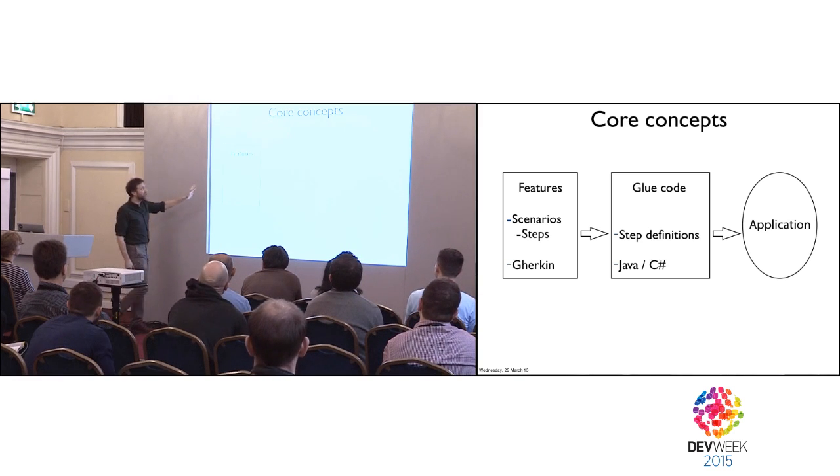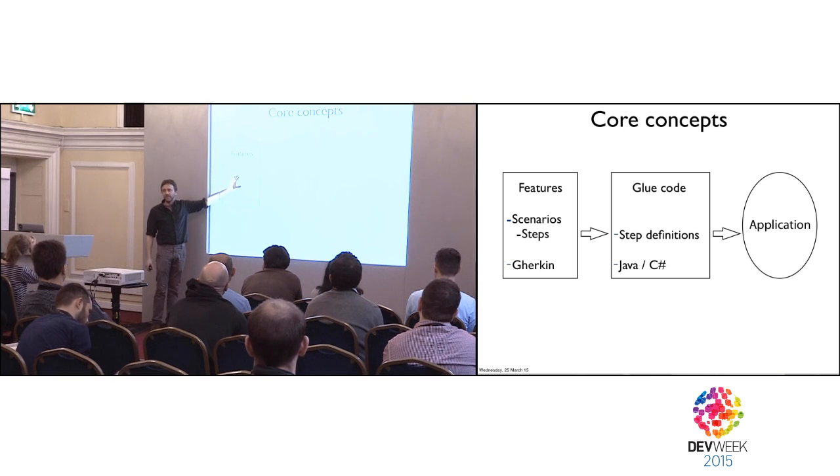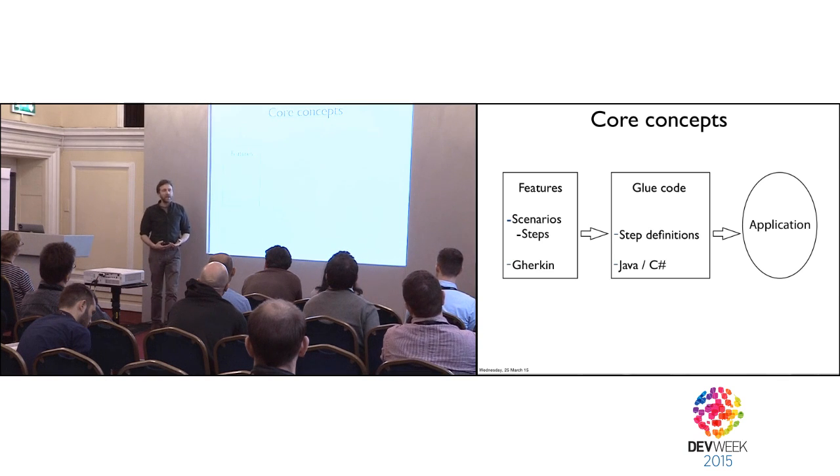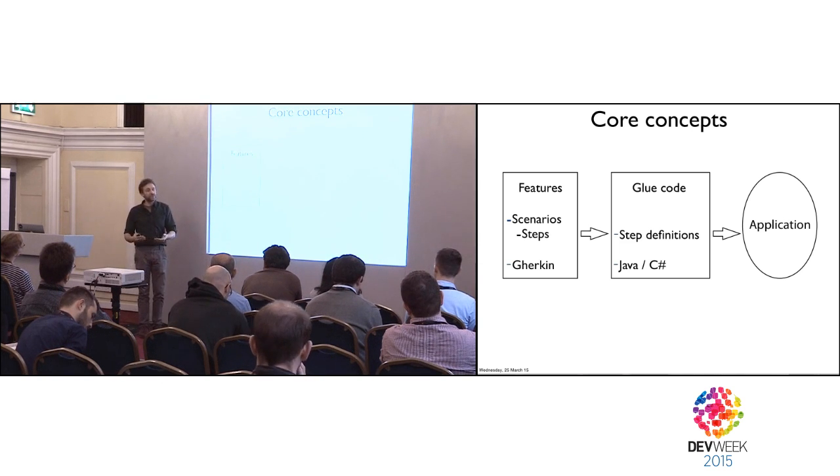So at the start, there are features. Features are plain text files. There are many of them, probably. Each one describes a feature of the product. They are written, as I said, in plain text files, and they should be written using the ubiquitous language, which is a language that is rooted in the business domain, that is understandable by everybody in the business, including the technical team.